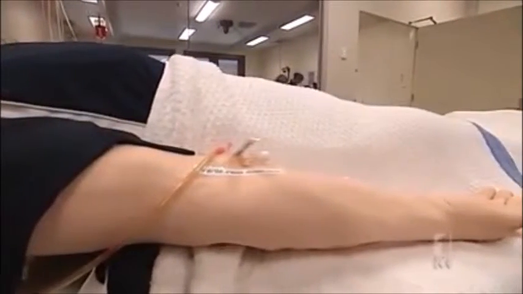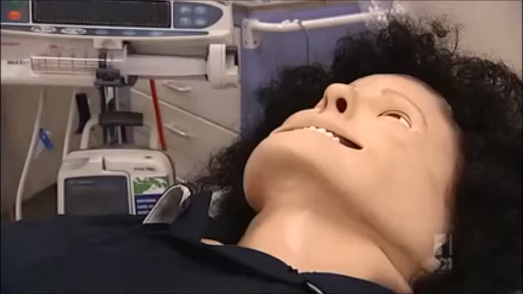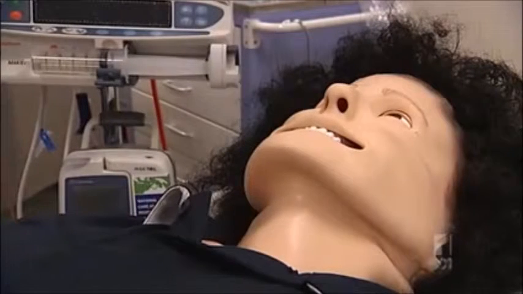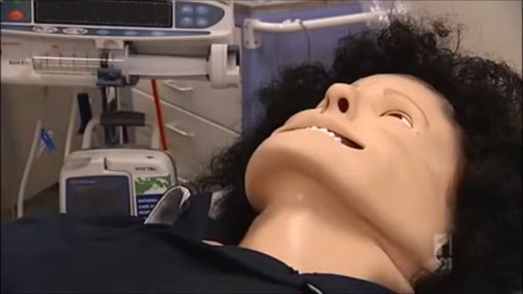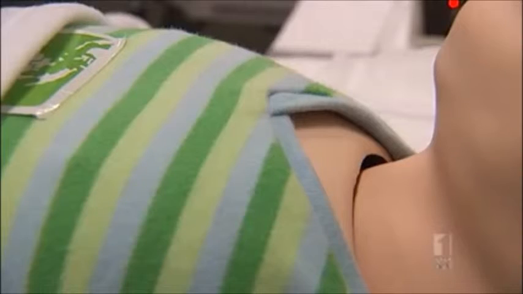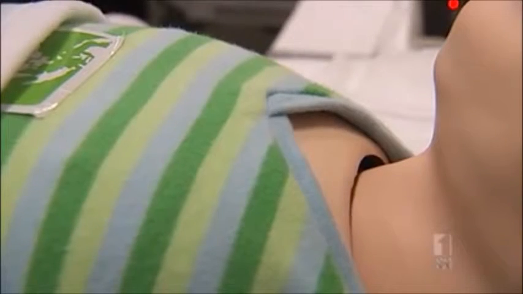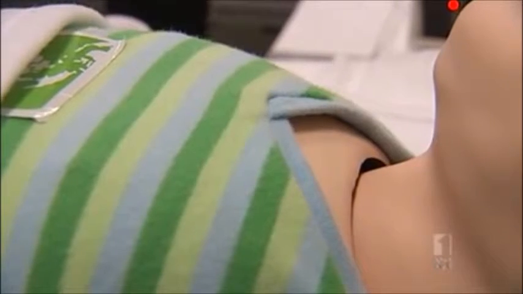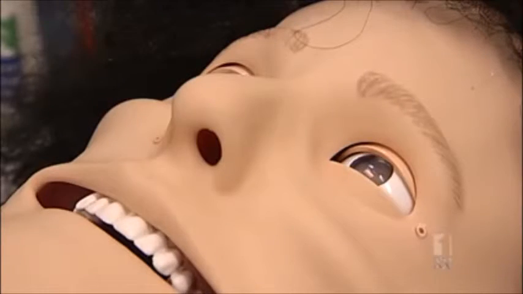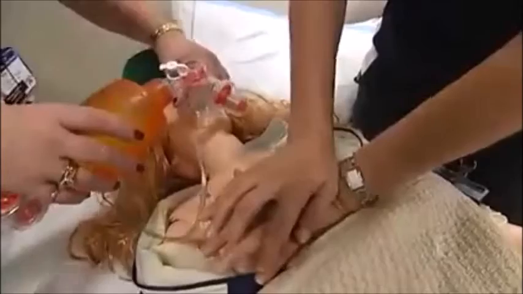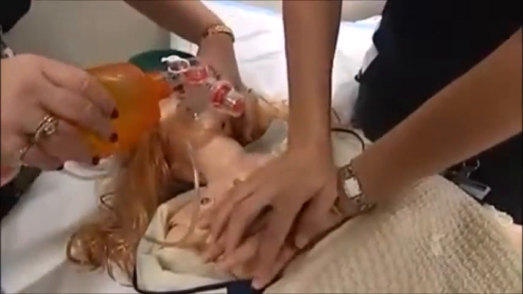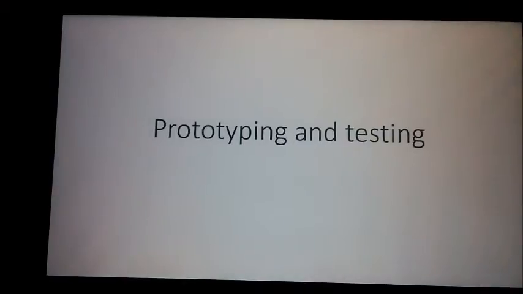We will also test out the distance of the dummy. For example, we will place it at a distance away from the bed where the sensor can sense its heartbeat. We will then record the distance at which the sensor can detect the heartbeat. We would change the sensitivity of the sensor if needed.